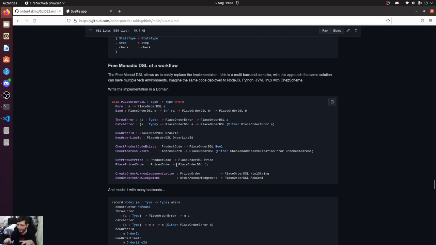I just wanted to say, okay, this is what I need to actually go and implement something. And because this is a simple free monad DSL, there is no need to talk about effect systems here, because we are just talking about the domain itself and not the realization of the domain.